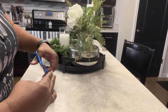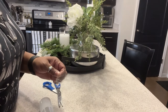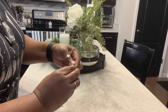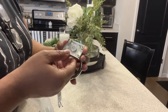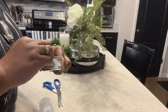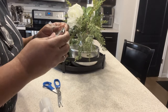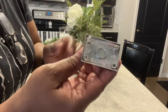So I'm just gonna cut a piece of this double-sided tape. And I'm gonna cut it to the size of the back of our piece. And I'm gonna stick it on there. I don't want the double-sided tape to show, so I'm just gonna stick it in the areas that will stick to our chairs, and then we'll peel it off and stick it on. Let's hope it sticks to the chair.